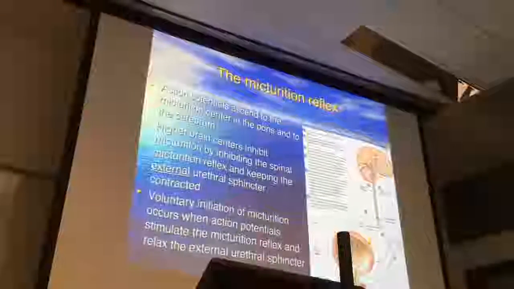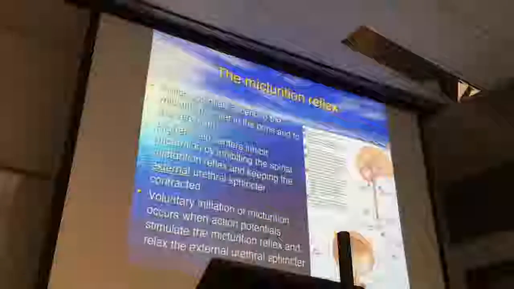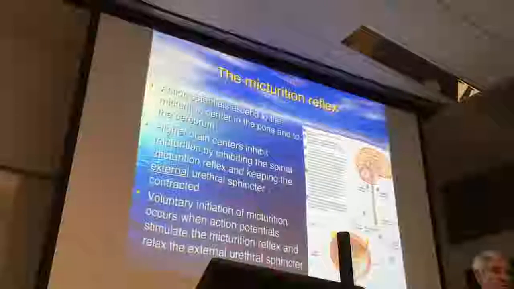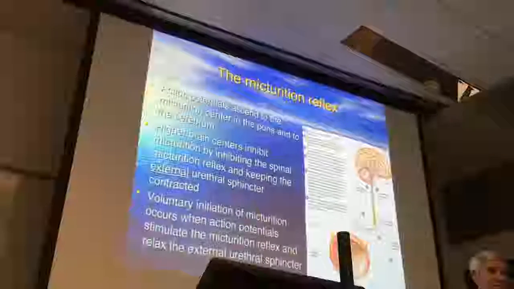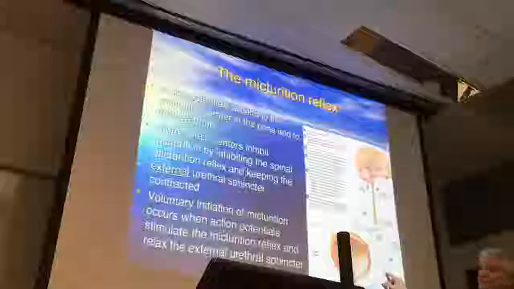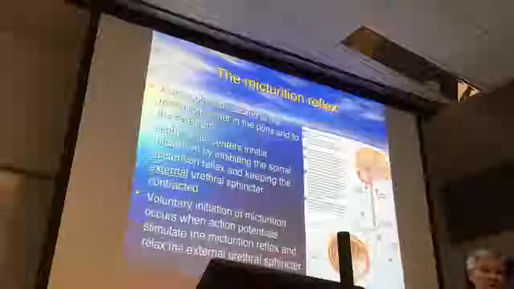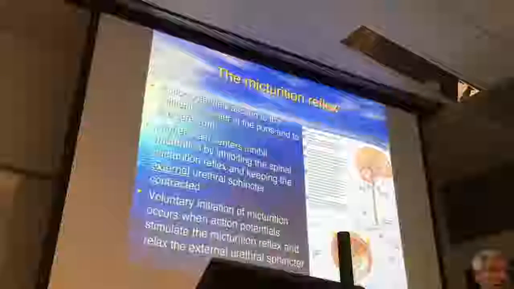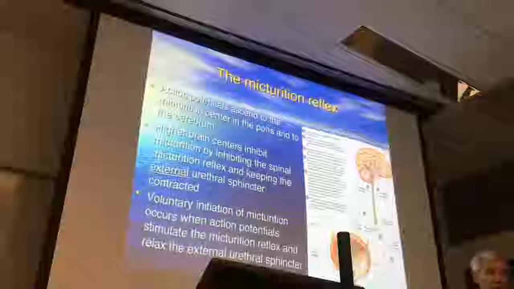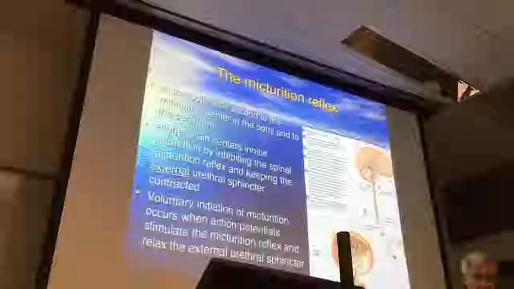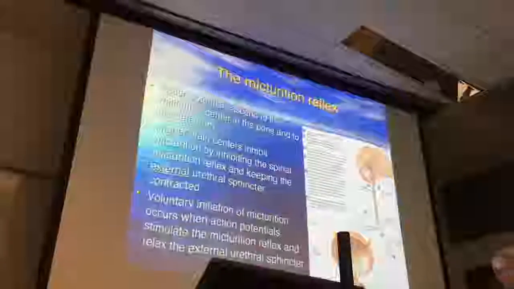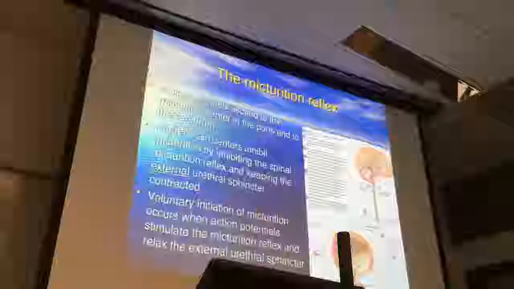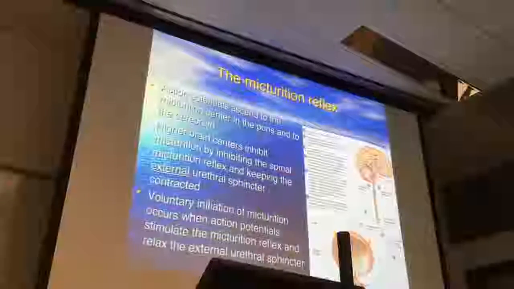Incontinence can happen if you have less and less control of the external sphincter. That's the only way it can occur. If this is compromised, then you have incontinence. The internal urethral sphincter can fail, but if the external one is still working well, you shouldn't be incontinent. It has to do with the external as far as I would guess, because that's the one you ultimately have to relax. The internal can relax and it's no big deal.